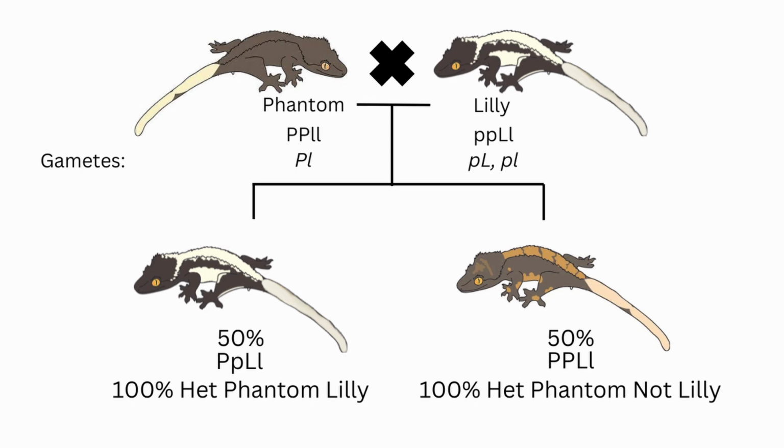So half of the kids are going to be heterozygous for Phantom Lily White, and the other half are going to be heterozygous Phantom, not Lily White. And we put 100% before the heterozygous Phantom because we know for a fact that they do carry a copy of the Phantom gene. If one of the parents is Phantom, all of the kids are going to carry at least 1 copy of the Phantom gene, because that parent has 2 copies of the gene. Therefore, the only gamete that that parent can pass is a big P, in this case for the Phantom gene. Therefore, all of the kids are going to have at least 1 copy of the Phantom gene.